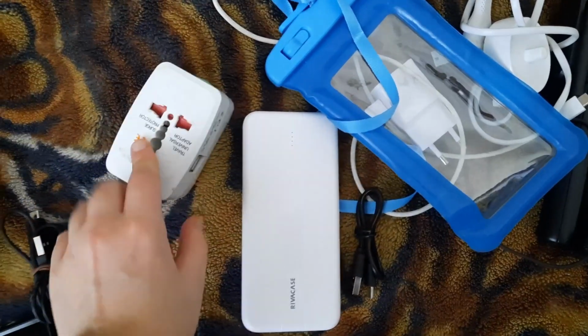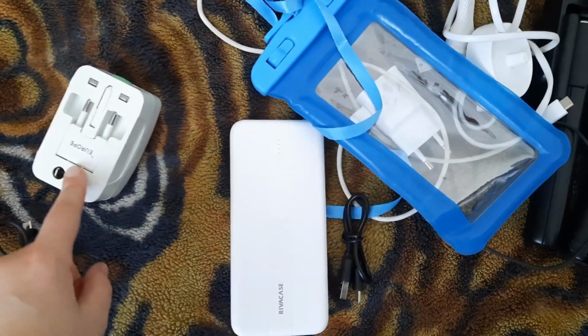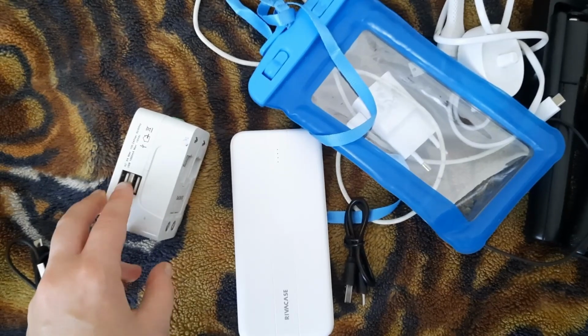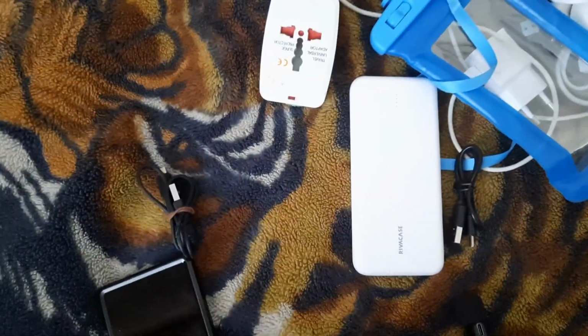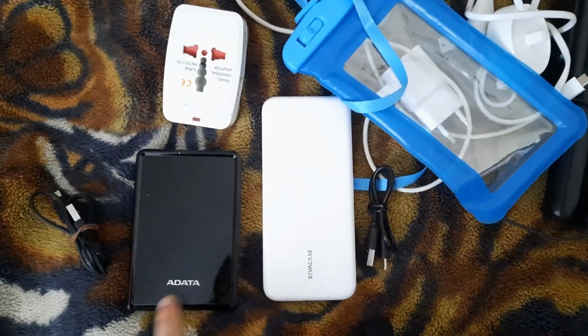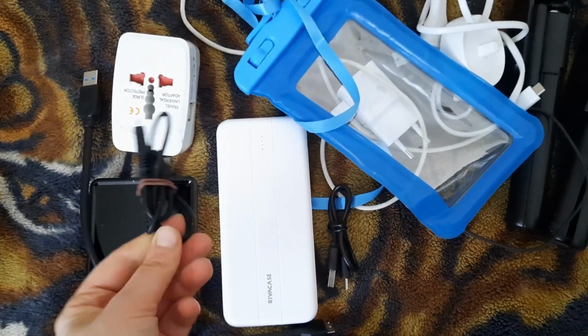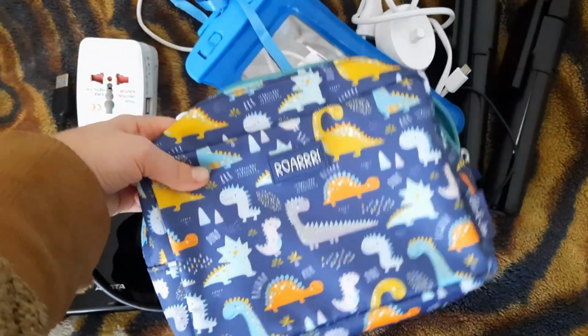And then a really great thing is a travel adapter. First, I will really need it in New Zealand because they have different outlets, and also it has multiple plugs, so I can charge multiple devices at once. And then I also got an external hard drive with a cable, and this is my USB for charging my headphones. So yeah, that is it.